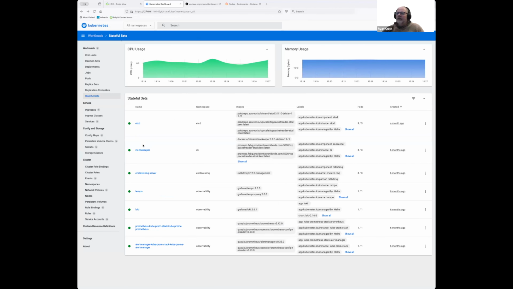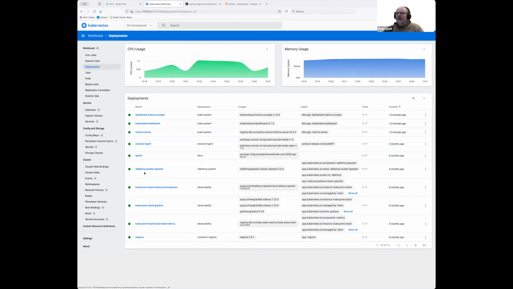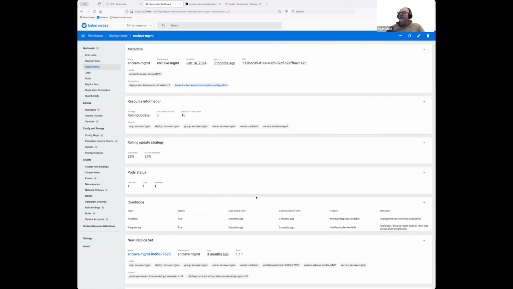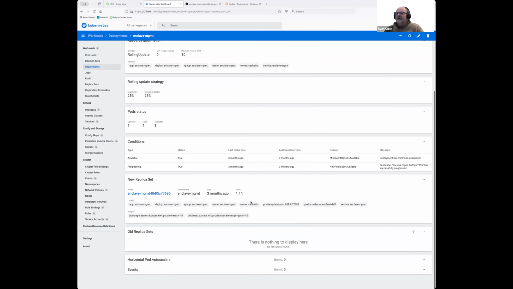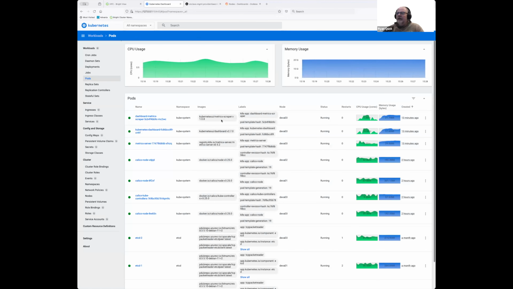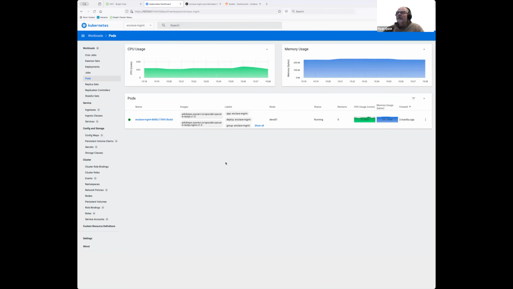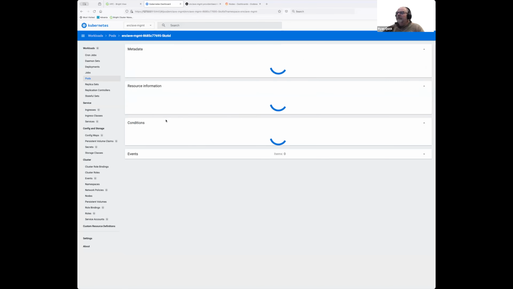And so what's going to happen with your deployment, the Enclave management, or what we'll change the name to Kachai management or Kachai UI, you will be talking to just the Prometheus instance that's running inside the cluster. And so that's why I want all of the configuration for the pods to be something that I can set at runtime. There we go. That's you. This is your pod here.